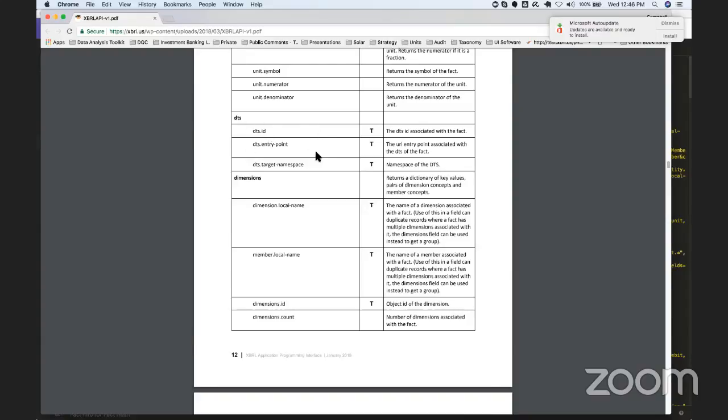So you may be able to access those, and they have what's a DTS ID. Whereas if someone is filing to other regulators, typically they don't allow companies to create their own mini taxonomies. They just use the same schema. So basically, that's what the DTS is. It's really the underlying metadata.